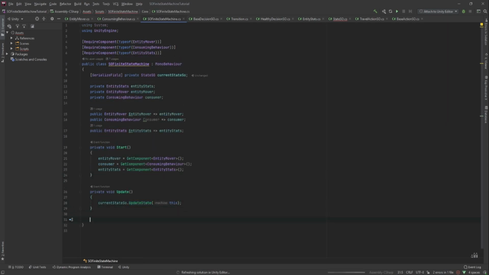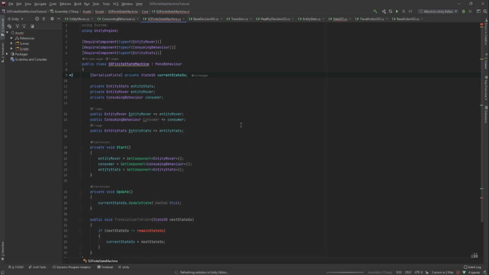And what we'll do is we create this public void TransitionToState, yeah? And we take a StateSO as a parameter, which will be the next StateSO. Okay, and we say if the next state we want to transition to is not remainState, so we still have to declare it, but let's say remainStateSO, then currentStateSO is equal to nextStateSO.